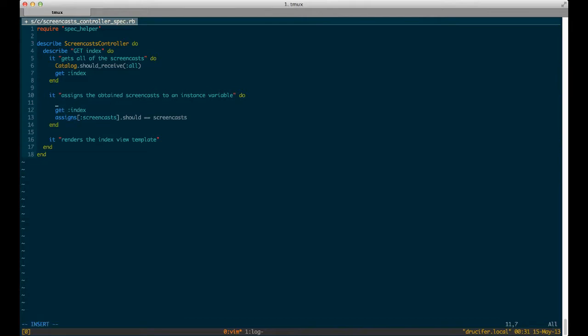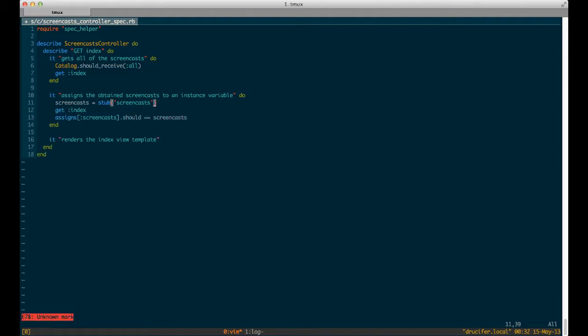The way we do that is using a technique called stubbing, and we're actually going to create two stubs. We're going to create an object stub, which is going to be screencasts, and to do that, we just assign that variable equal to the method called stub. You can give stub a string, which is just a label describing what that object is, so that when you see failures in RSpec, you can identify what that object represents. In this case, it represents the screencast collection.